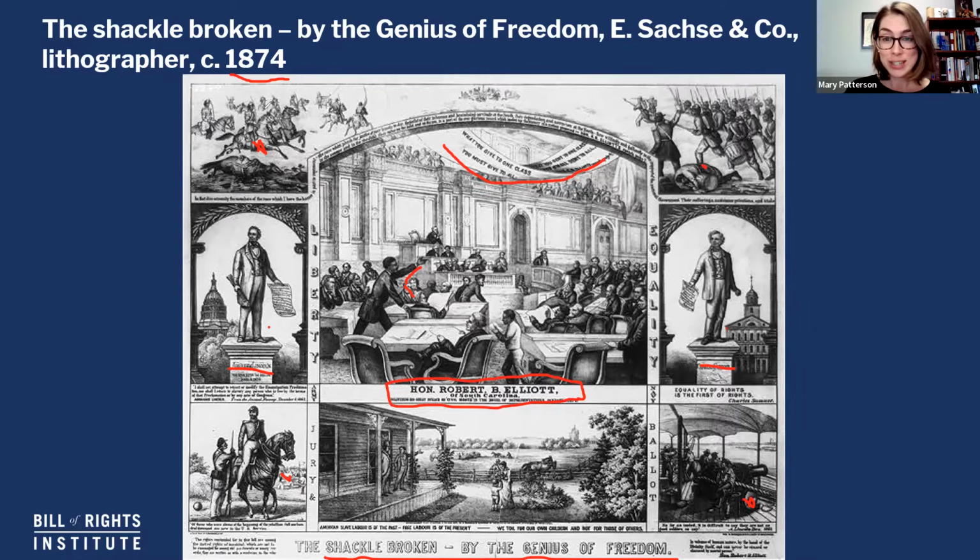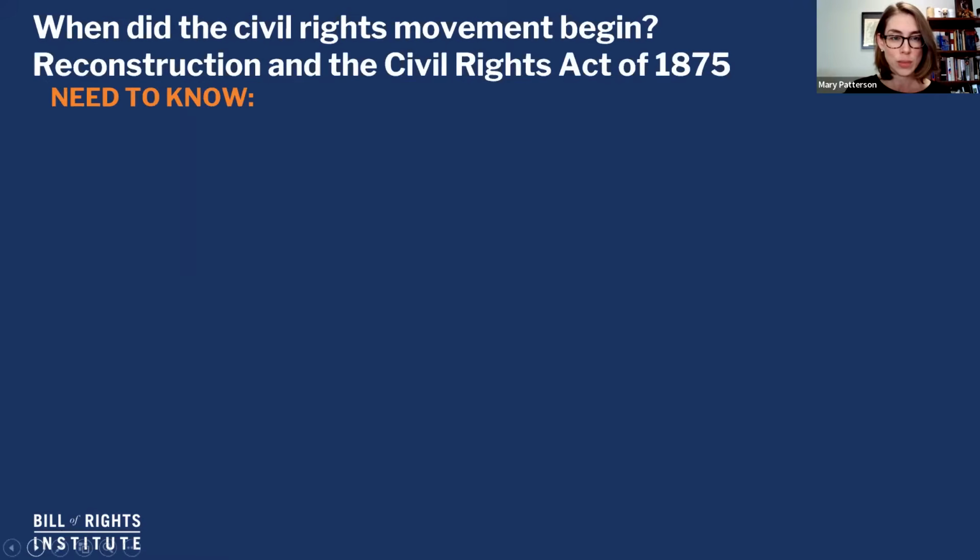I have a lot of questions, but as with any primary source, I need to take a step back and consider the context before I can really dive in further. So let's do that. What do I need to know to really dive into this image? Well, first of all, we're talking about the period after the Civil War, which is Reconstruction. So there are really two big questions going on in the country during this time period of Reconstruction. First, how to bring back the 11 states, former Confederate states that seceded from the Union, and also this huge question of how to redress the inequalities of slavery.